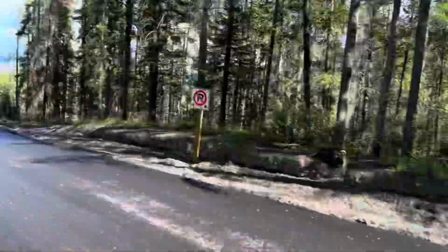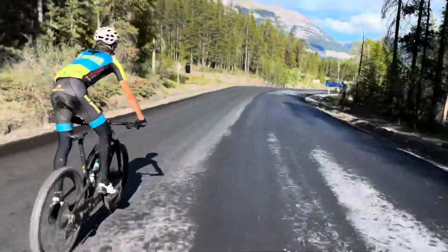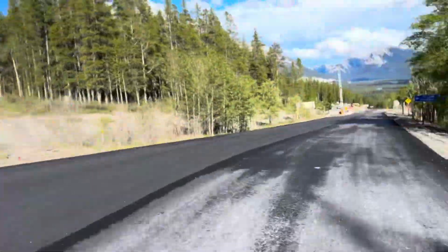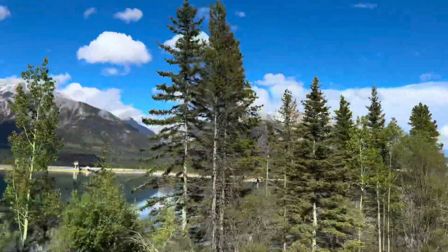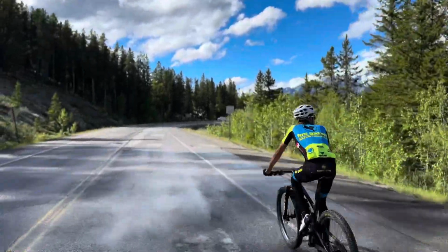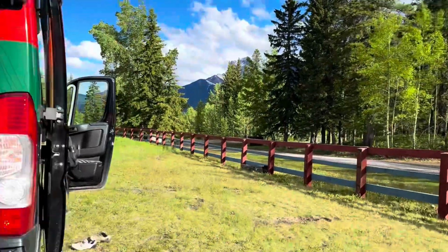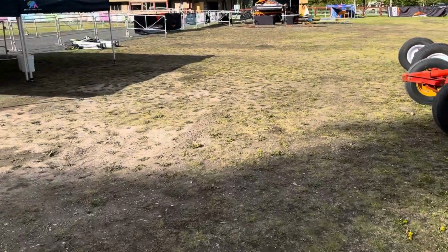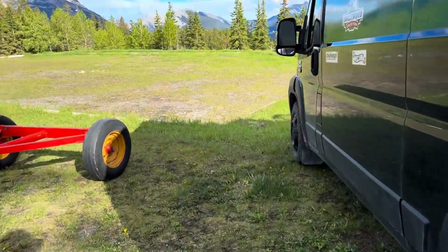Open run. Oh yeah. Heading back down. A little cool down, maybe get some dinner. I've seen worse views for openers. Bikes are washed. Time to hit the road, get some dinner. Head to the bear place. They're gonna help us with our bikes.